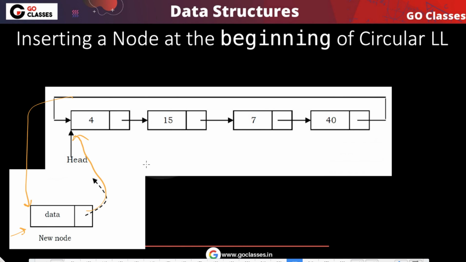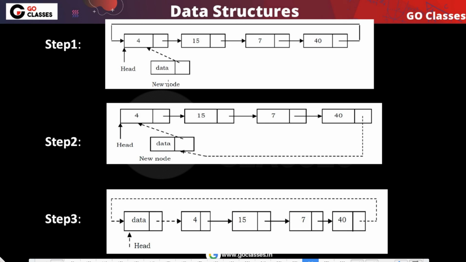That is why you anyway have to traverse till the end, even though you are inserting at the beginning, because you have to modify this pointer. There is no escape. So as step one, you can say let me create a new node, and ask the new node to point to whatever head is pointing to. There is no problem. But as step two, you have to traverse till the end, and then ask this pointer to point here. Even though you are inserting at the beginning, you have to traverse till the end because you have to modify the last pointer, and then head should be pointing here.